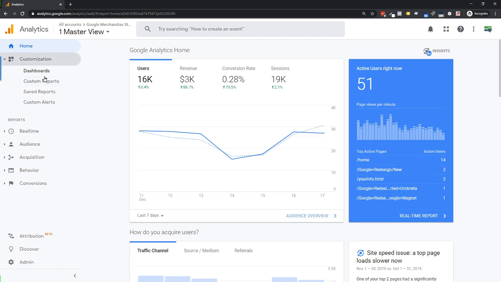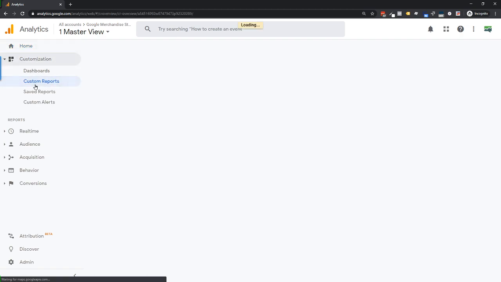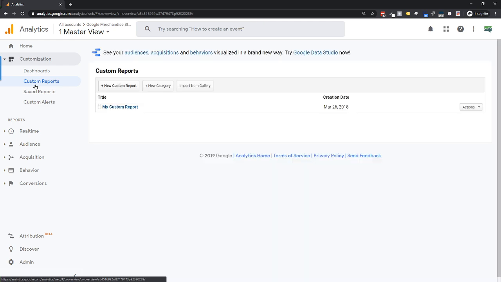So we're going to go into customization and then custom reports. And what you will see here, if you're just starting out, you may not see anything. So in this case, you see a custom report that's been set out, one that was created a while back. So you see anything that you've already created. But if you haven't created any custom reports, and this is something that's important, these are under your user. So if I create a report, it'll be under my user ID that I signed into for this account. Other users aren't seeing it by default. So you can share that sort of stuff if you want. You can share your reports up here. But in the beginning, these are just for you. So just understand that. You're creating a report for you to answer your questions that you're trying to get answers to.